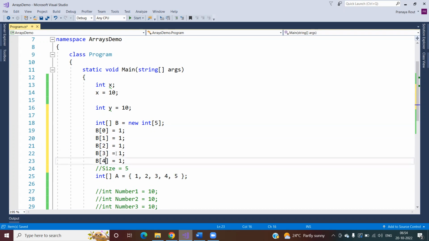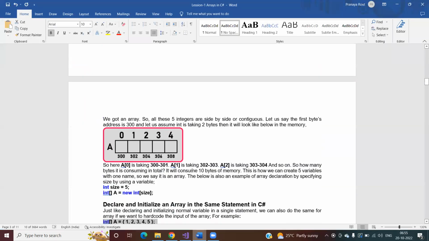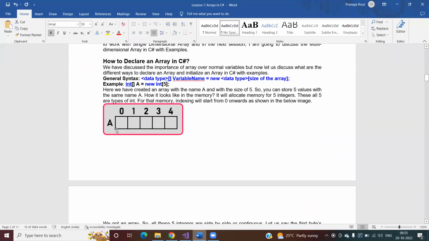We'll come to this indexing, but for now I'm just showing you how to access the array elements. Here I'm creating an array and then I'm initializing each location. So b of 0, let's assume the array is b. B of 0 means this location.